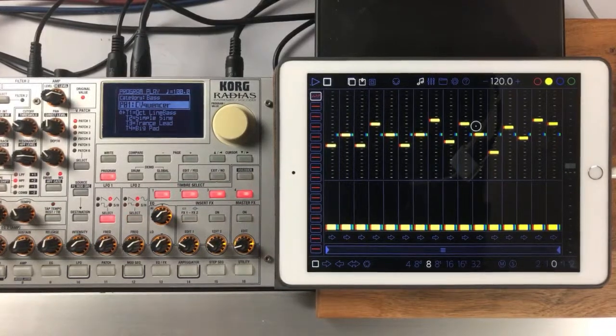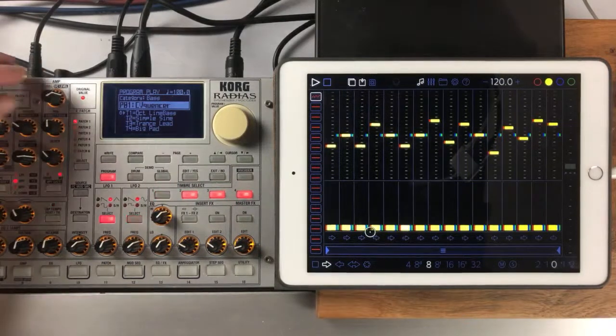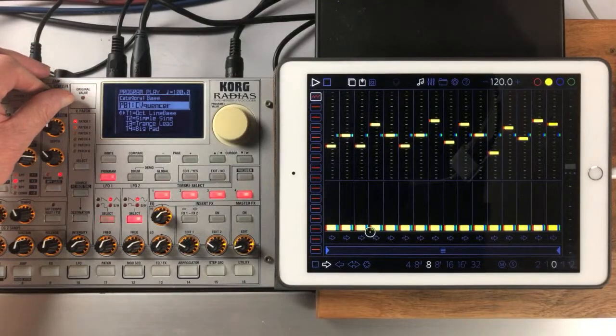So now both these sounds will play the same thing. But we could start to make adjustments with, say, for instance, the resolution and stuff like that. So if I start this off now, and then I set the actual sequencer off for channel 2, I can turn the level down, the mix on this.